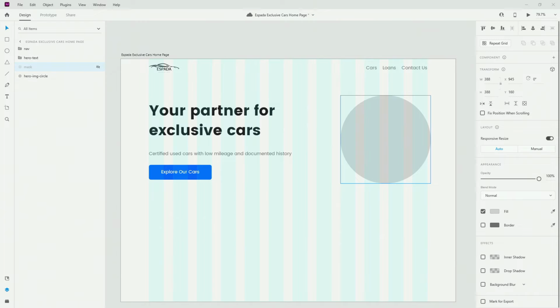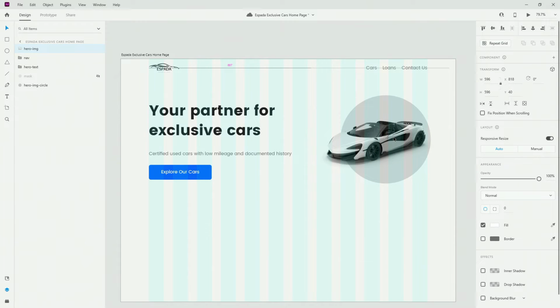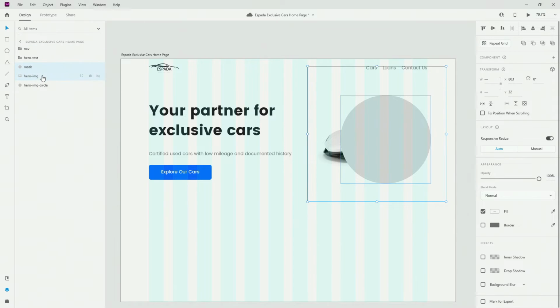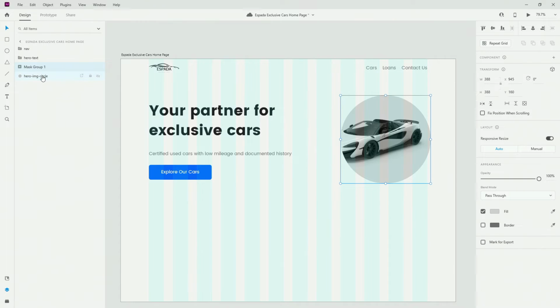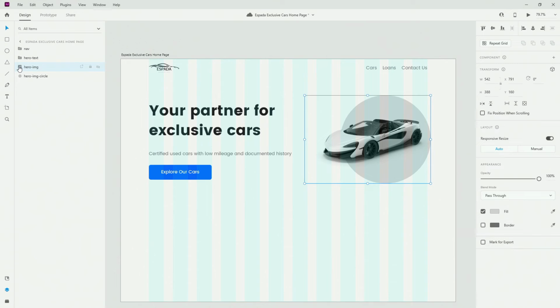And now I'm going to bring in my image. So I have a hero image prepared, something like this, and I'm going to position it roughly in the center, but somewhere around here. Now you can see that these edges go outside. This is why we used a mask, and we're just going to select these two, hit Shift Control M to mask it, and we can call it, for example, hero image IMG, like that. And then what we have to do is simply extend our mask a little bit, just so that we can see our image a little bit better, and just pay attention to this shadow that we have of this car at the bottom. That's what we want to see.